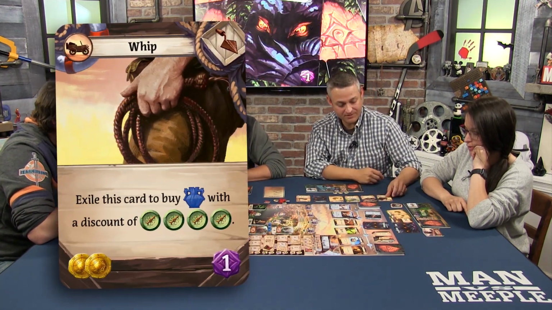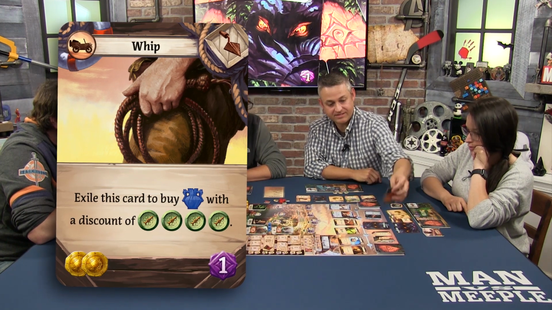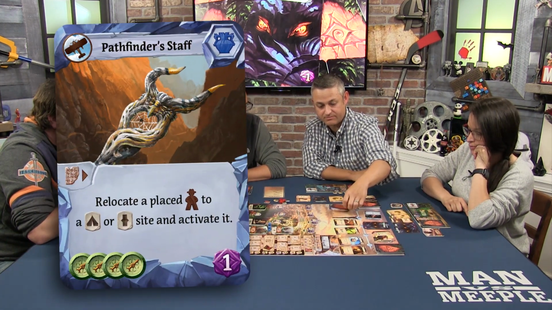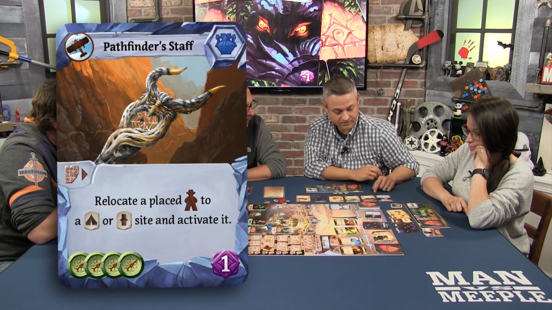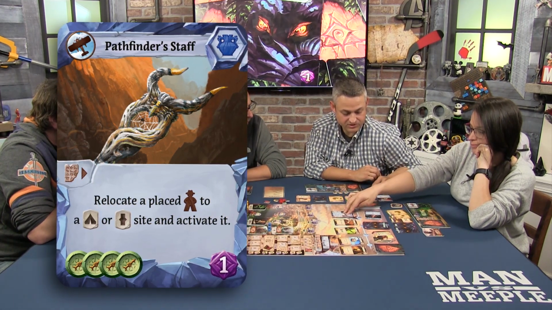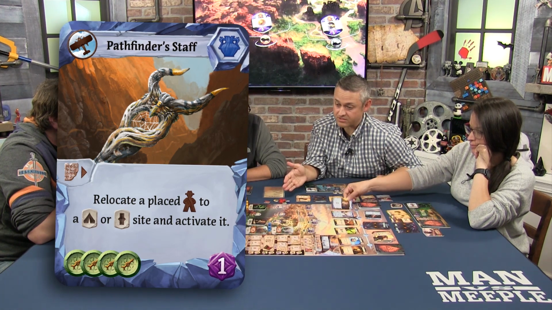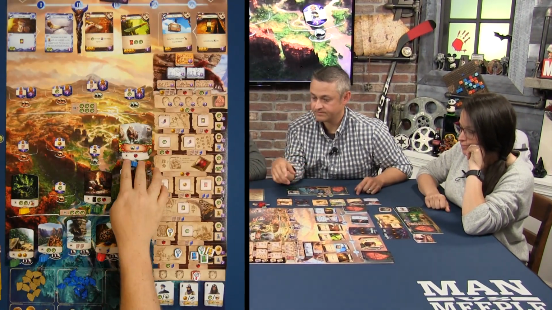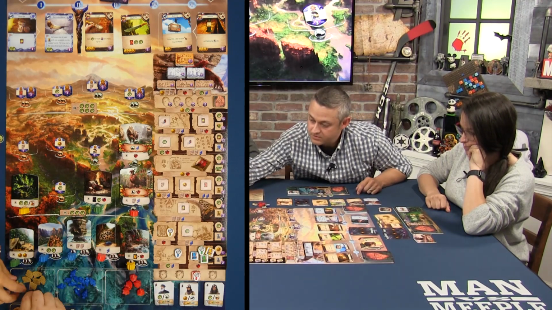All right, I'm going to play the whip. Exile this card with a discount of 4 to buy an artifact. Yep. And I will obviously buy this, the 4, which immediately goes into play. It says relocate one of my guys to a campsite or one of the first level ones. Those are all full. Yeah, but I'm just going to go there and get two tablets.